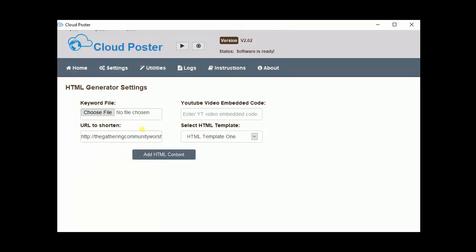And you can edit for HTML. You just put in the money site there again, click the file for all the keywords you want, and you hit go. This play button, it doesn't get any simpler than this.